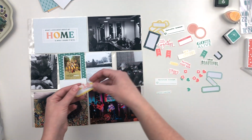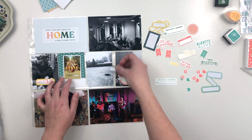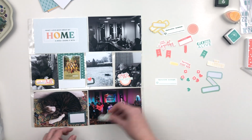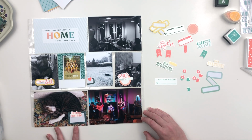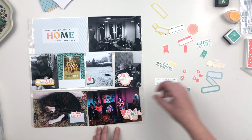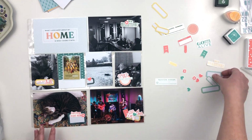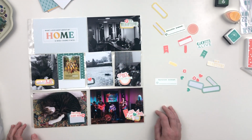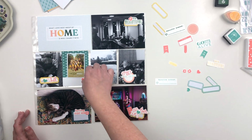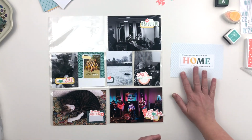So there you can see I'm starting to kind of play with the clusters to add a couple stamped images plus a label and add them together to create little clusters on each photo. And I am thinking, of course, always about the balance of color as well. I don't want there to be 2 of the same color on any one of them. I think I make a couple exceptions like this one here. I really wanted to kind of nestle the So Fun banner with the Making Memories Together stamp and they're in the same color. I think those were the only colors that really worked. So other than that, I try to kind of keep separate colors and add multiple colors to each photo. So like taking a yellow label and a green stamp and then maybe a peach stamp.